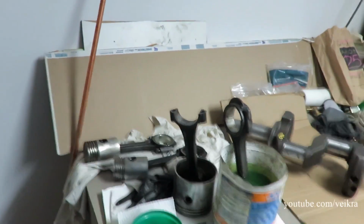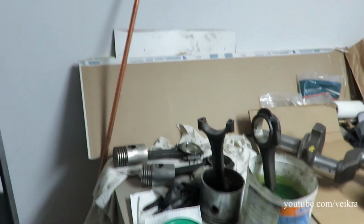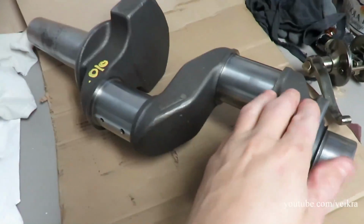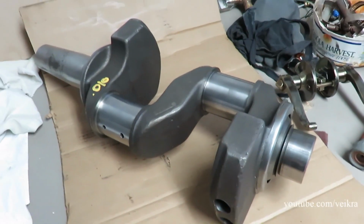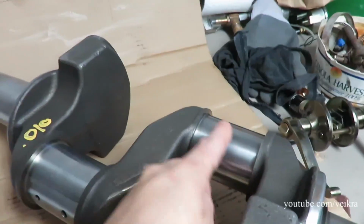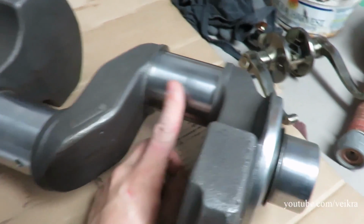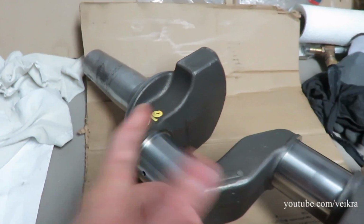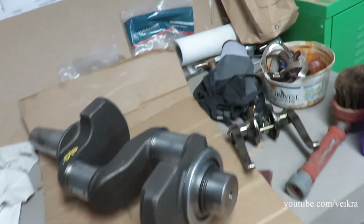And as far as the crank goes, let me get that out. This here is my new crank. So it's the same thing. It came out of a 445, so it's older, but the bearing's perfectly fine. That one as well, and this one has been turned 10 mil, so 10,000th of an inch.